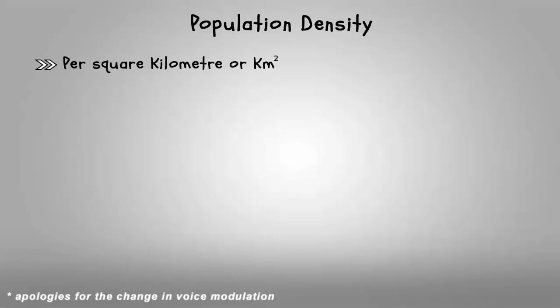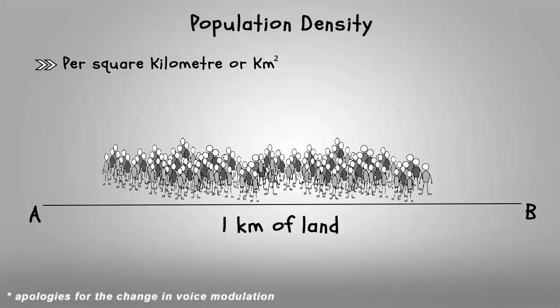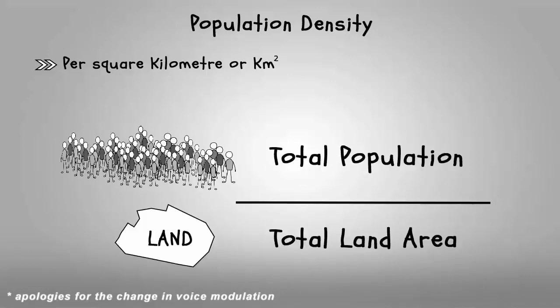Population density is always expressed in per square kilometer or kilometer square. Both are same. Consider the distance between A to B as 1 kilometer. The total number of people staying in this 1 kilometer piece of land is called as population density. Now the next question that comes in your mind is, how do we calculate the density of population? The most common way is to divide the total population of an area by the total land area. Population count is collected from census and land area is collected from local municipality. And then you can divide both of them to get the population density.